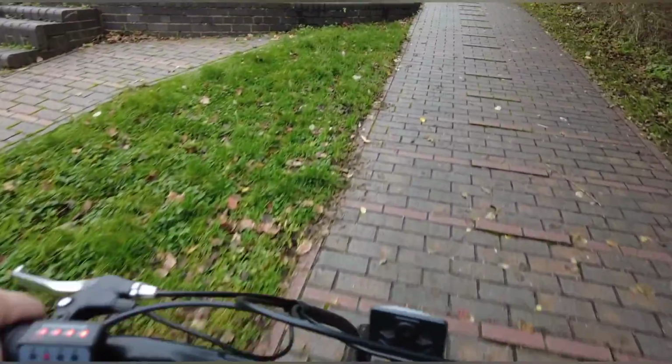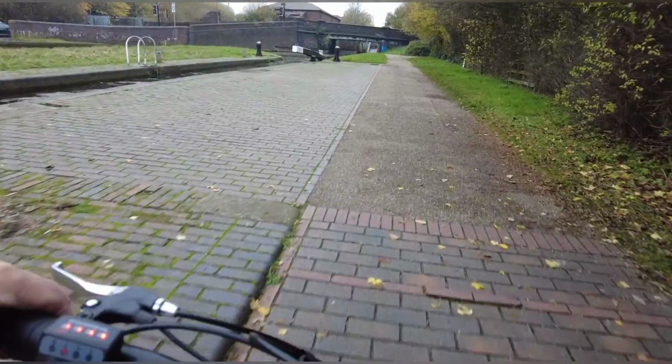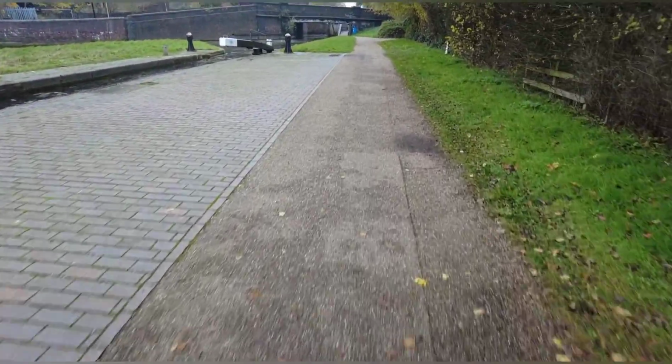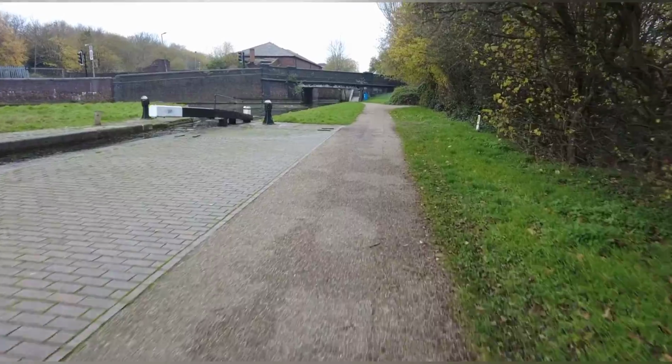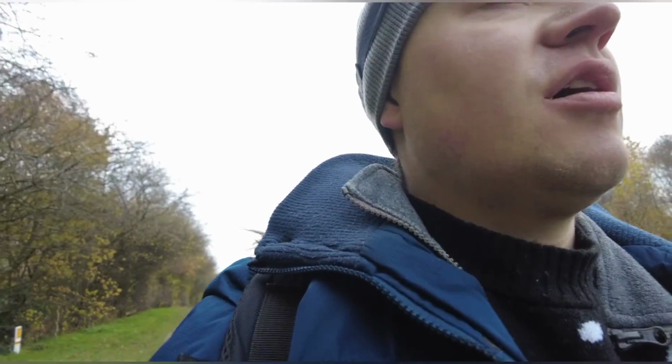So right, my battery percentage is actually still on four bars, which is perfect. I'm just hoping that this will get me up to the other end of Coseley, to the other end of the BCN mainline. But this journey really does take really long. When we did the trial run, we came out at 9 o'clock and I didn't get to Wolverhampton till about 12 or 1. It's because I was trying to pedal there and save battery at the same time.